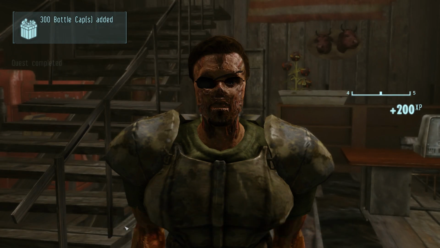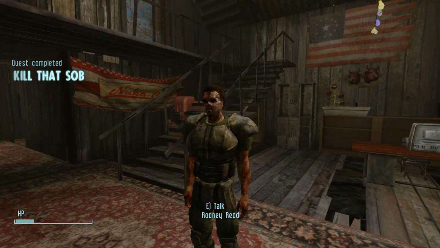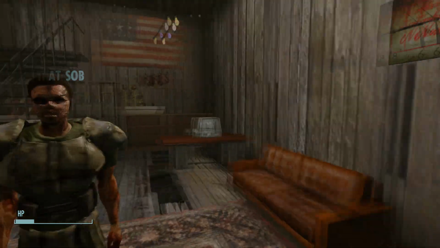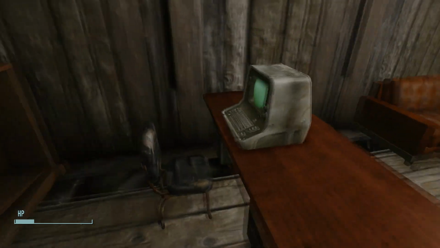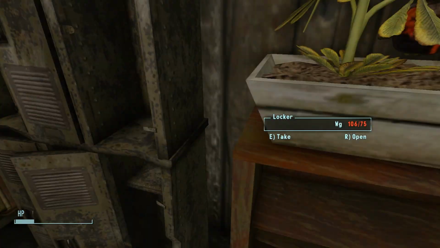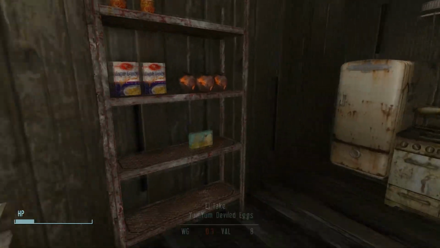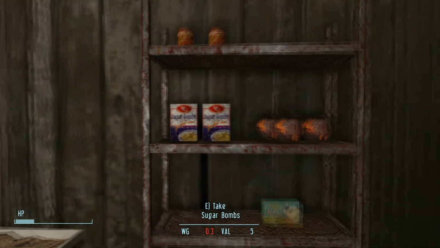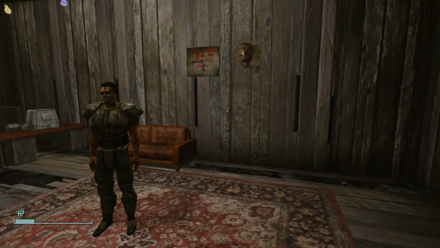Alright. And now that we completed it, and the stage of the quest is set to 30, which means we completed it, we should be added to the faction, as you can see. And now we're able to freely use this terminal, as well as access all the storage. Let me stay away from that workbench before it lags me out. And then, I could just pick up any of the items that's in here because I'm part of the faction now. Alright? So, yeah, that's pretty much it.